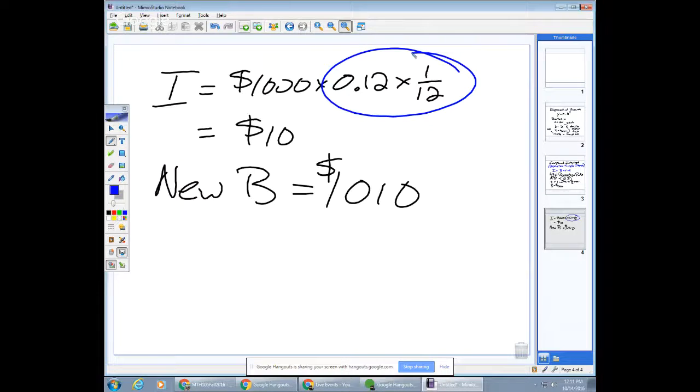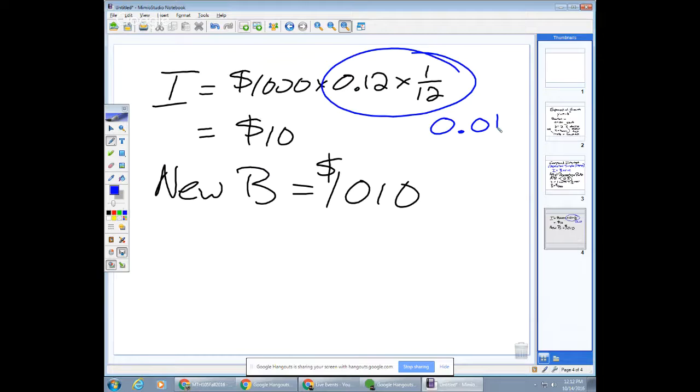What's 1/12 of 12? Yeah, it'd be 1, so that means it'd be 1%. So the percent I'm getting monthly would be 1%, which would be that as a decimal. Does that make sense? If there's 12% over a year, it doesn't seem fair that I only get 1% per month.